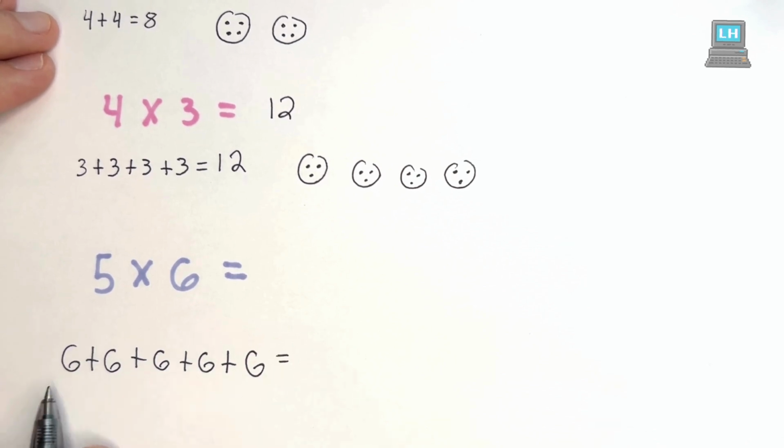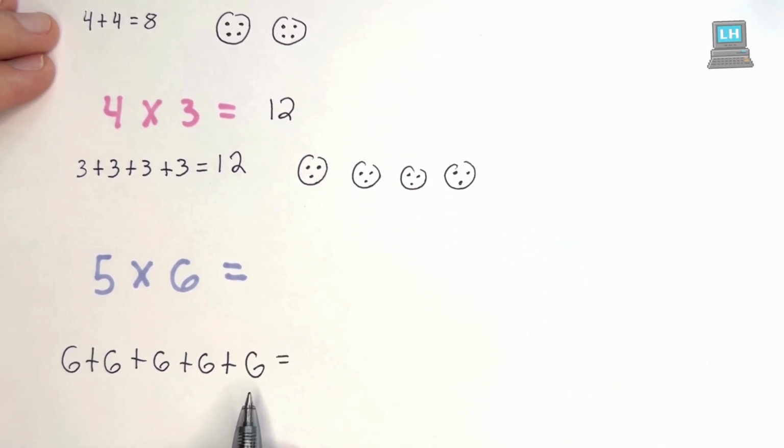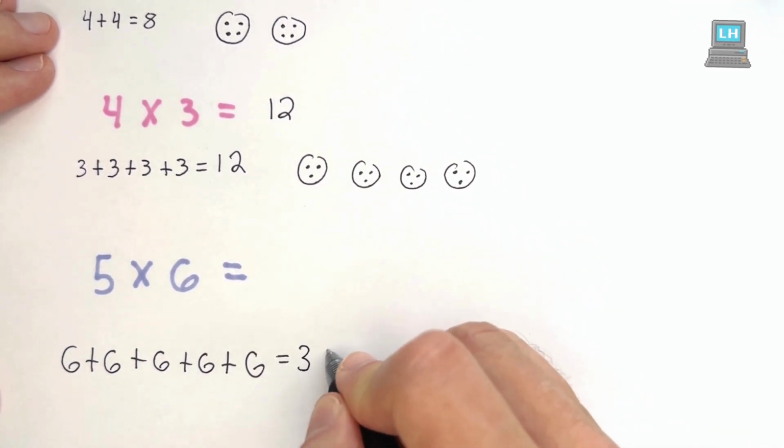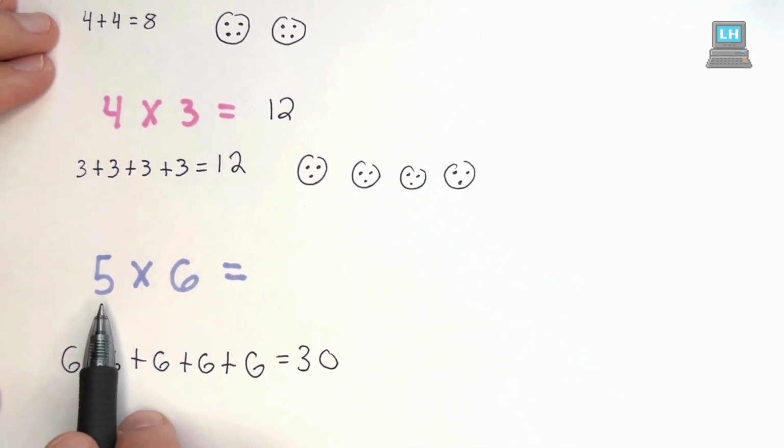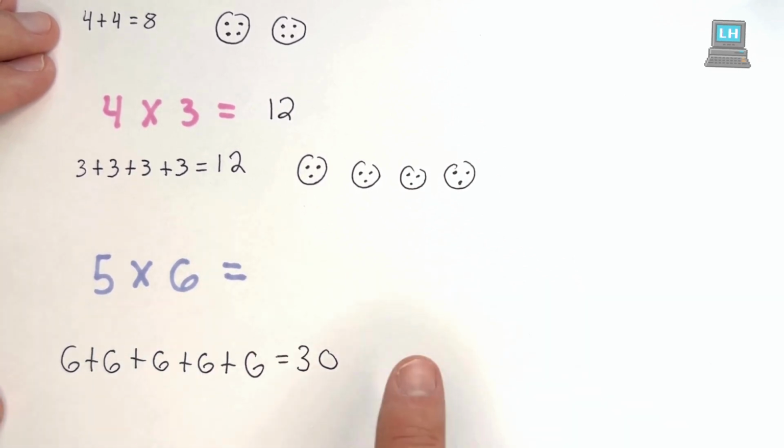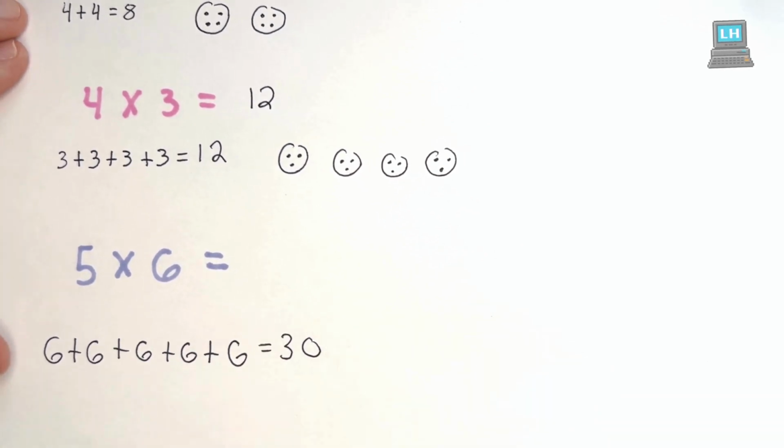So you could probably see how that was actually kind of challenging right there. I mean, that took a little bit of brain power for me. So the answer was 30. Repeatedly adding all those numbers up is kind of challenging. That's why we have multiplication. Now let's draw a picture that represents what we just did over here.